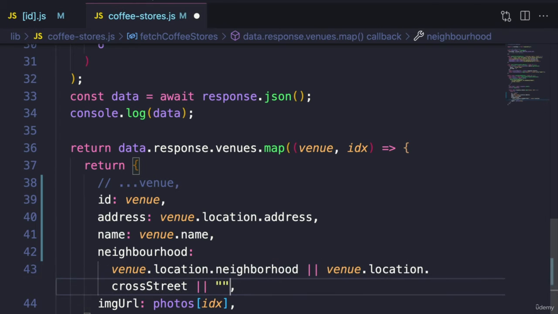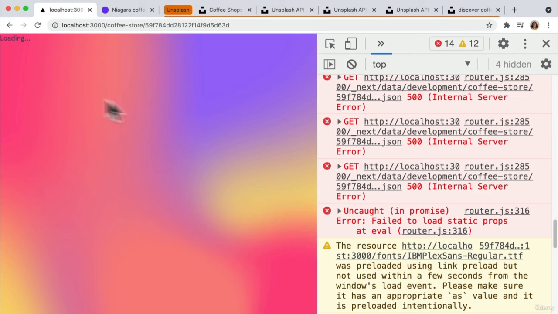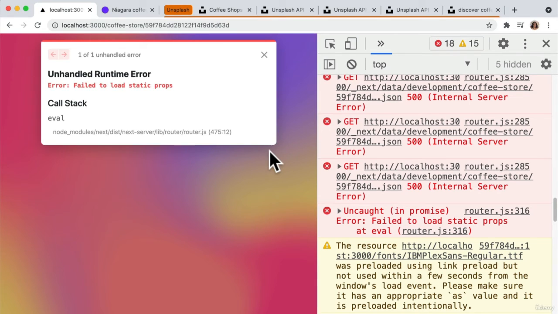Or it's empty. And similarly, we did notice that for address, every coffee store had address. But just in case, we can also add a default here. Now let's hit save and go back. If you refresh the page, it's loading. And it's still not happy with us. So let's go and check what we did wrong.